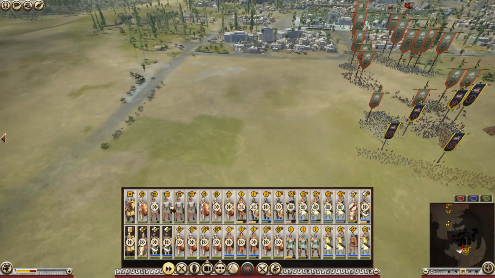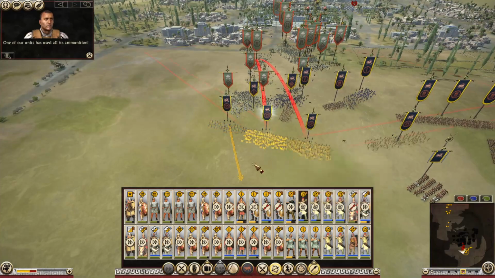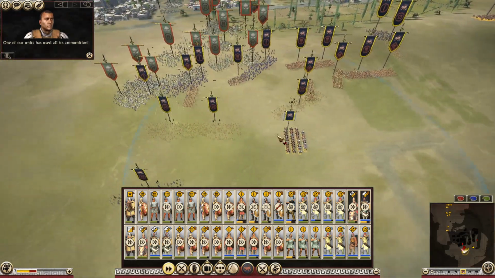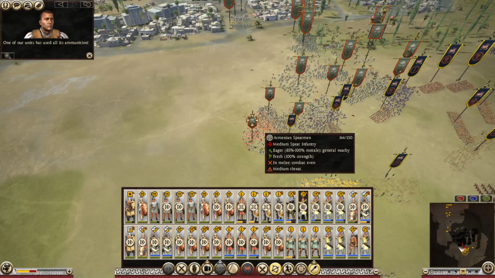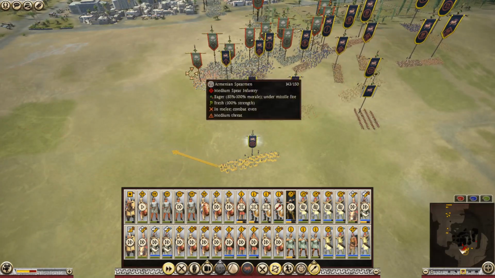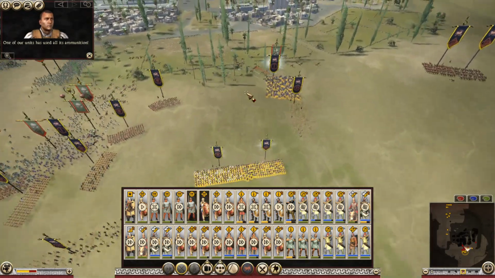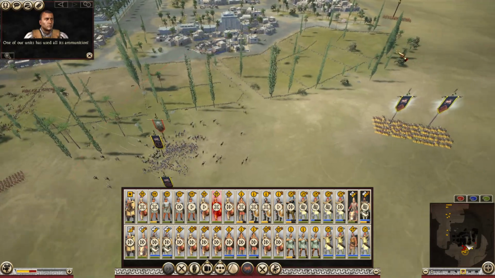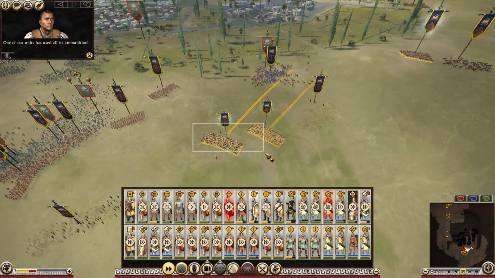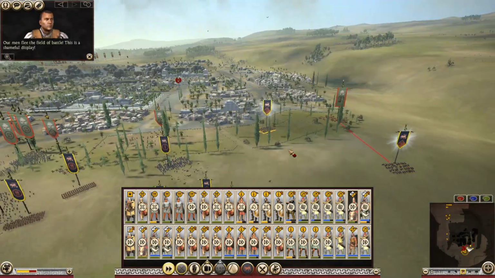Right, what we're going to need to do is get these down here straight away. One of our units has used all its ammunition. Right, these guys are going to guard the flank. We may take some fairly heavy losses here. One of our units has used all its ammunition. Right, we've got super heavy shock cav coming in. Our men flee the field.